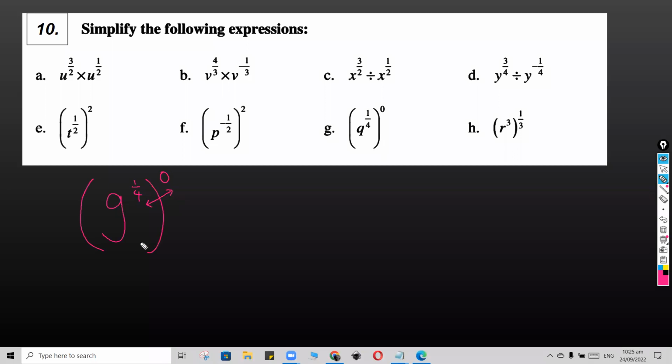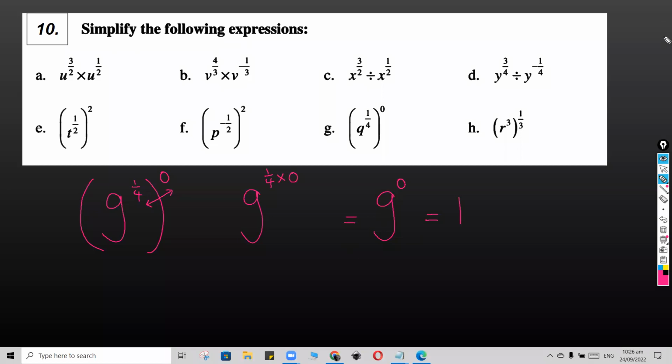Now, we did so many examples a few minutes ago. When powers are separated by brackets, what do you do with them? You multiply them. So this is what you're already trying to do in your head. A quarter multiplied by 0, right? How much is anything multiplied by 0? Go back to your primary school. Didn't the back of your copybook used to have this? Anything multiplied by 0 is 0. So you end up with, no matter how crazy it is, anything multiplied by 0 is 0. And if you look back on your notes from the first day, anything to the power 0 is 1.